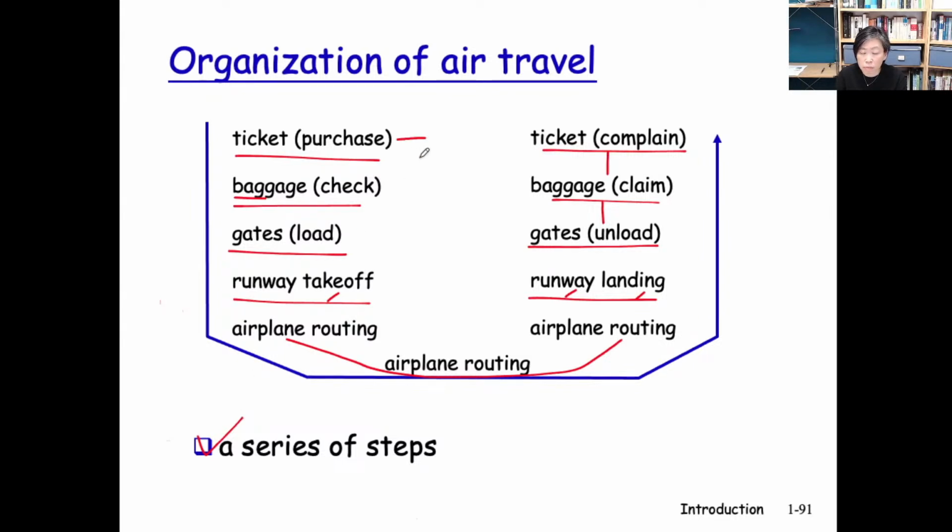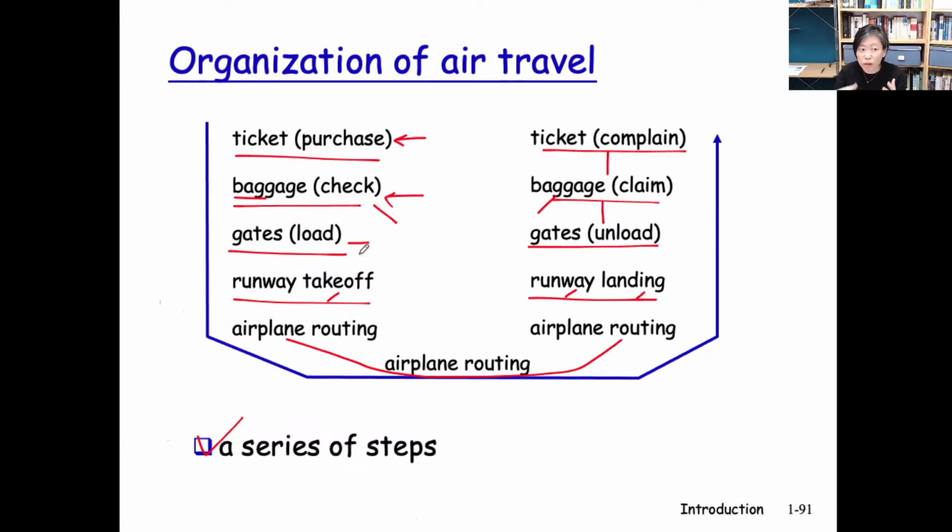Purchasing the ticket is important so that it guarantees you a seat. So that when you go to the counter, when you're trying to check in your bag, they recognize you, right? And the basis of the recognition is the ticket number, okay? Acquired here and checked here. And in return, you get a bag number, which is used again here. You also get a seat number, which is used again here.